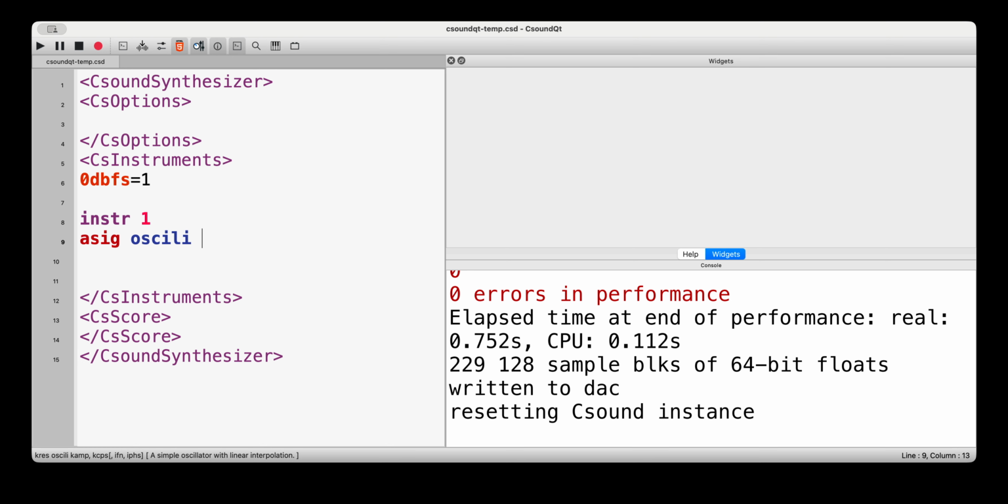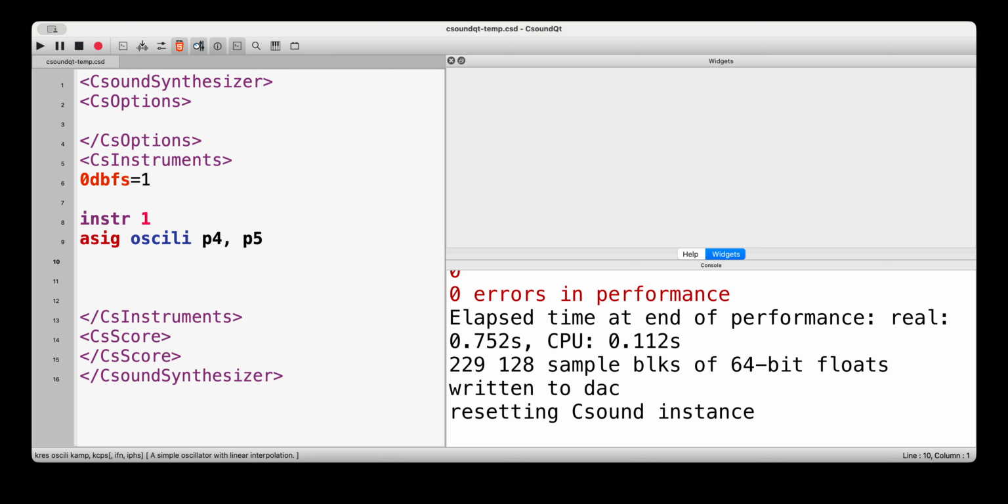for which we use an oscillator, taking the amplitude from P4 and frequency from P5, and then we have an envelope, as I call AENV, which is going to be not the Linen that we're used to, but the Linenr, which is a version of Linen that has a release time extension.